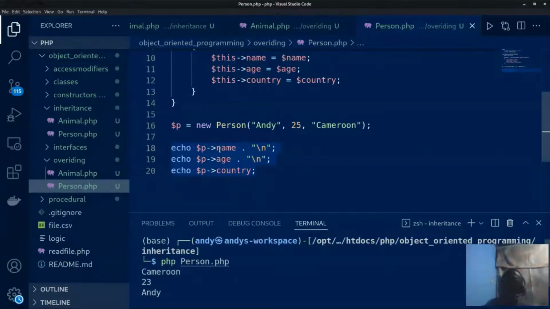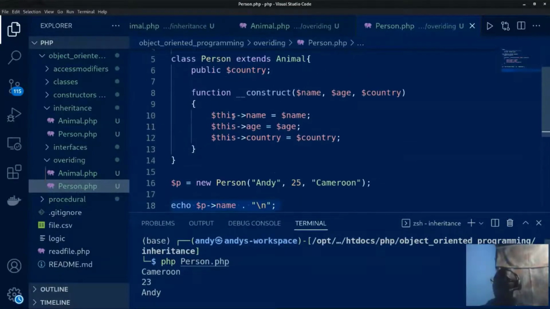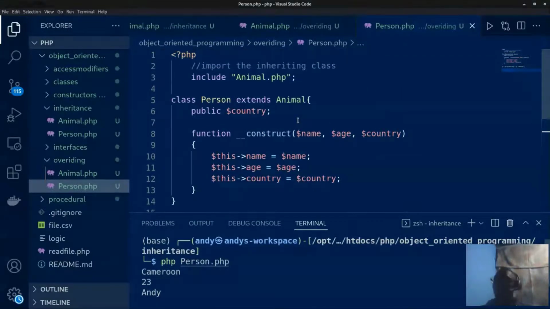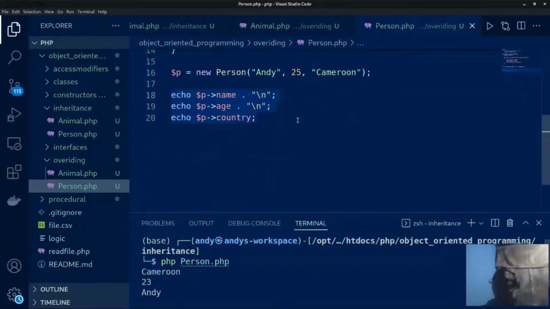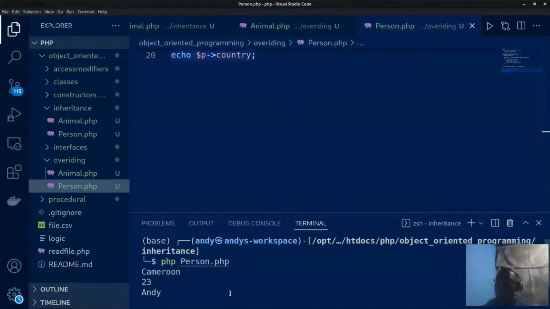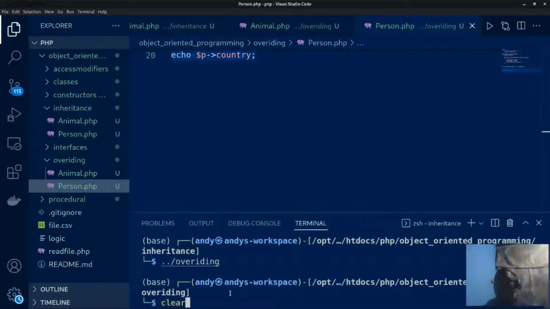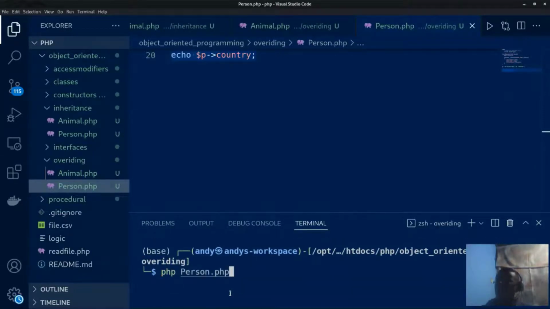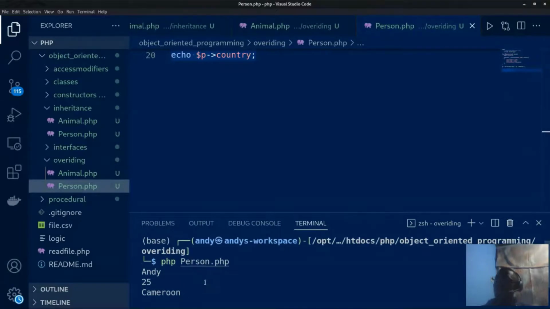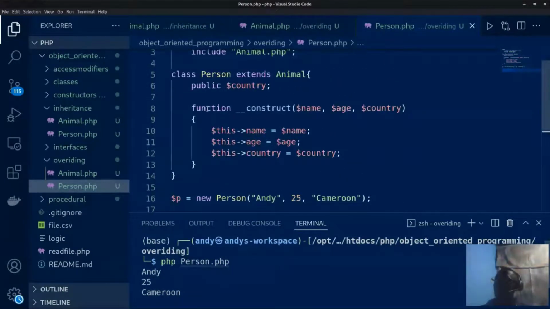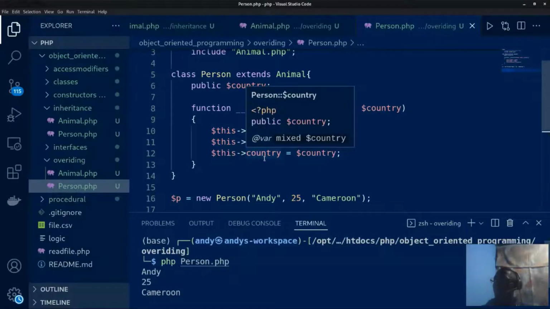This constructor actually helps me to directly access all of this because I said this name is equal to the name. Okay, so if I run this, clear, let me enter the overriding and run php person.php, you see that we get the same thing, right? But note here there is method overriding.